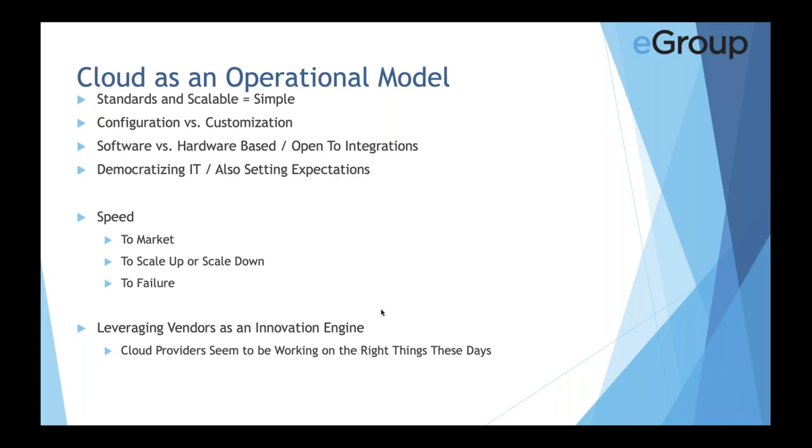So what the cloud is providing us is really a standards and scalable model that we can quickly and easily grow into. Very coordinated effort, very understanding capacity, operational expenses. That's all right in front of us. We see this, it's there. We don't have to guess what we're going to spend. Software versus hardware based: how do we evaluate what we're locked into today on-prem? When we get to the cloud, it's very open. We can integrate with a lot of different scenarios right now.